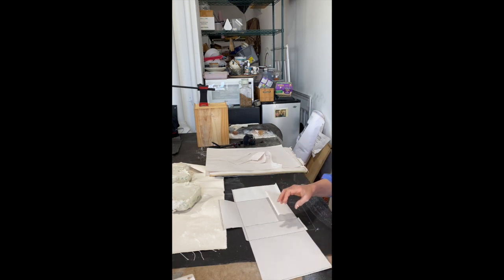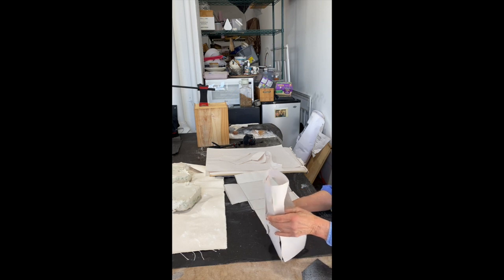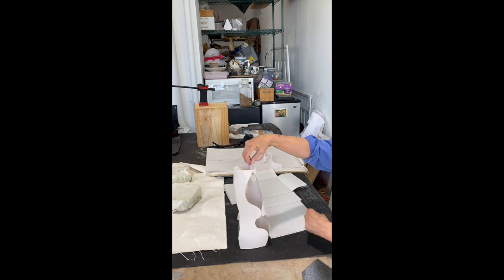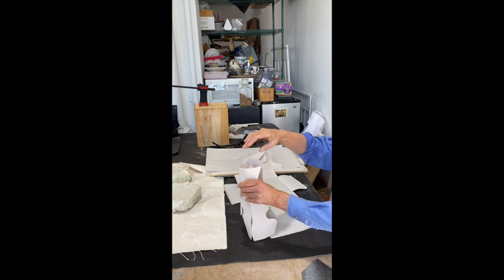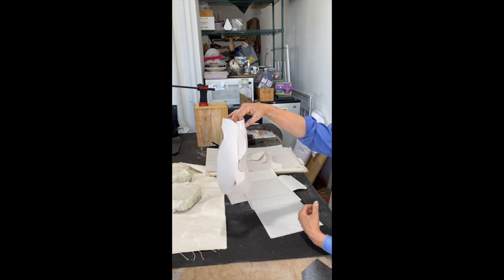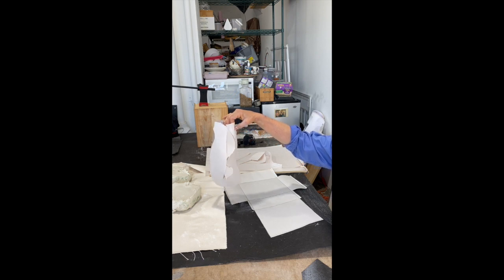So in this case, I took a bunch of pieces of paper that I had cut out the same form, and I taped them. Now you can actually do things like this, where you leave some of it open. It can be very cool. So you could do something like this. Of course, if you're goofing around and you're coming up with patterns, it's a whole lot easier and quicker to do it with paper and tape.